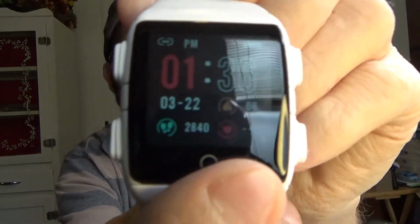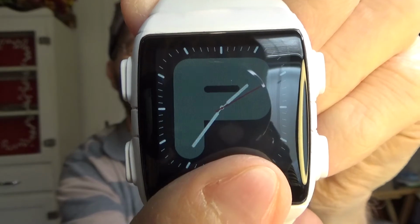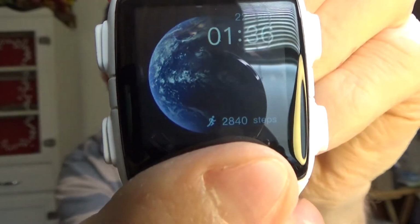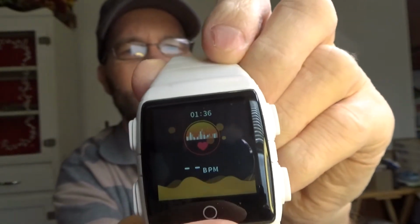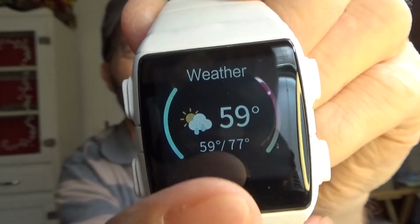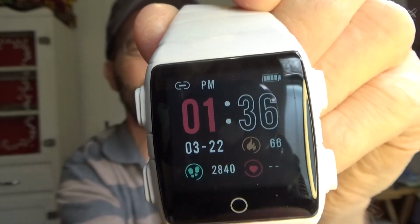So the other thing is the watch face. If I push and hold, I can change, push and hold, you can change, push and hold, you can change. I like this one because it gives you a lot more information. And as you can see, I can scroll through the different aspects. So that was just a real quick run through.